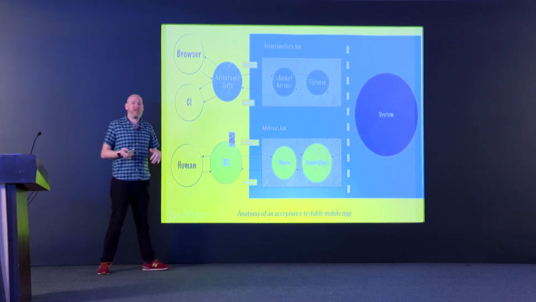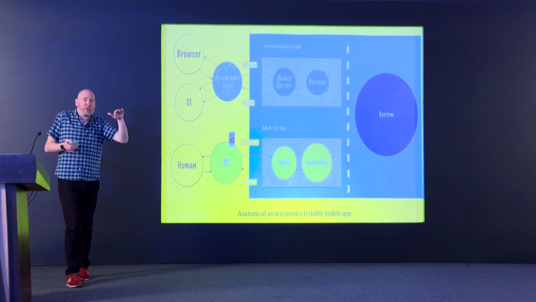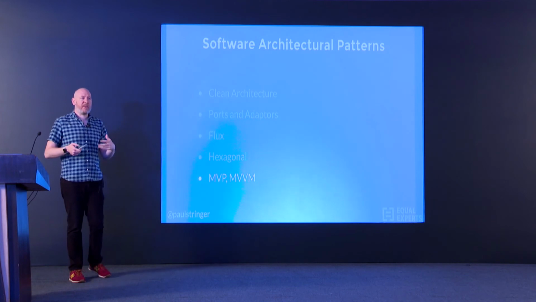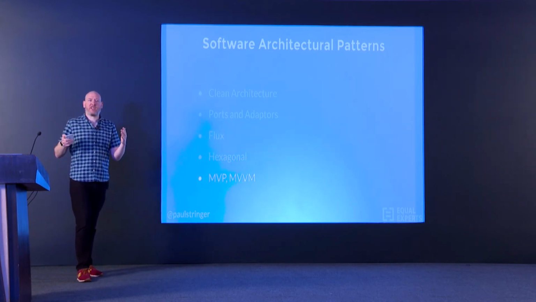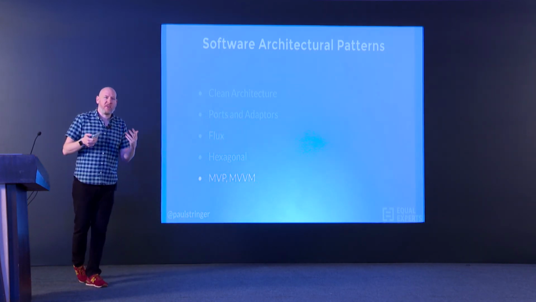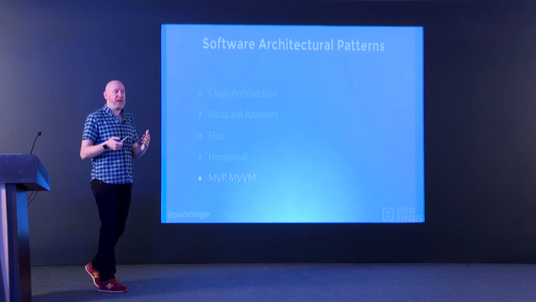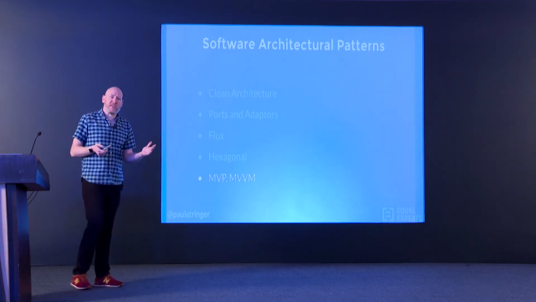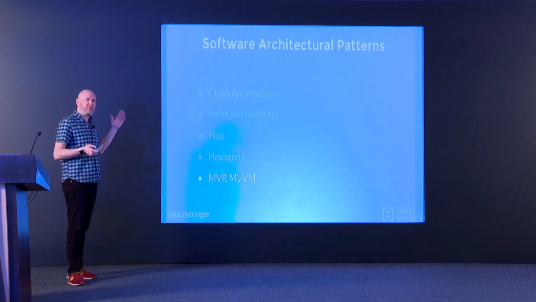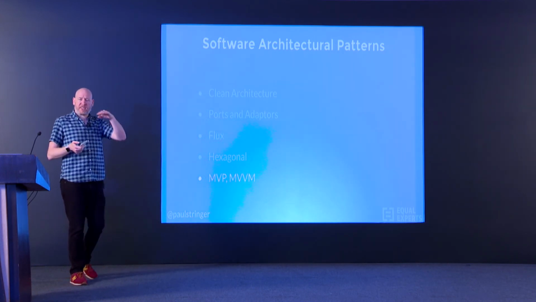And that's how you achieve that ability to just bring one thing in and take the other thing out. There are lots of software architectural patterns. It's beyond the scope of this talk to get into them, but all of these will help you do this. They will all talk about this separation of concerns and responsibilities. So any of these would be a helpful thing in terms of being able to do this. And if you're already following patterns like this, you're probably most of the way there to being able to adopt this sort of acceptance testing pattern.